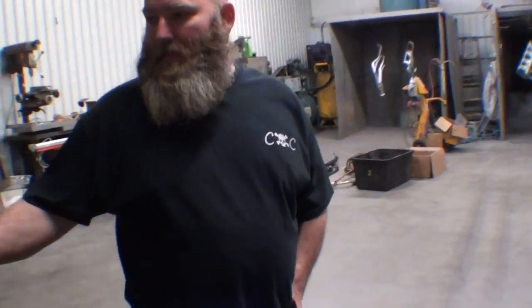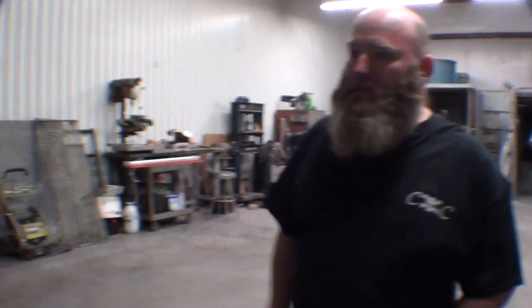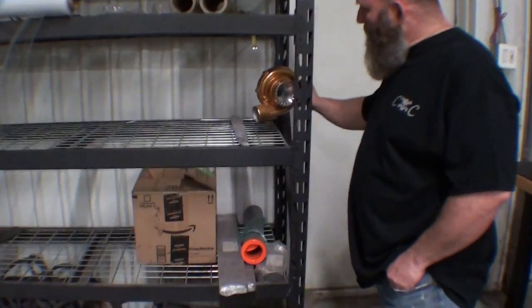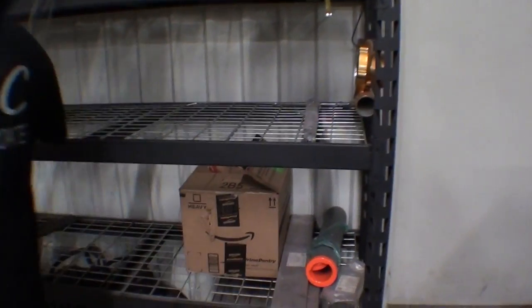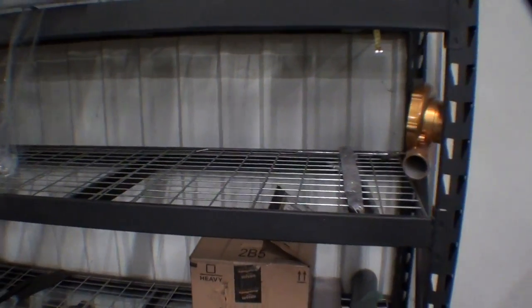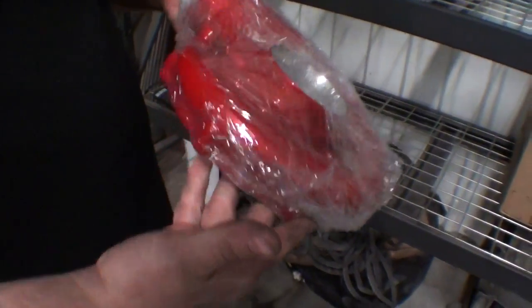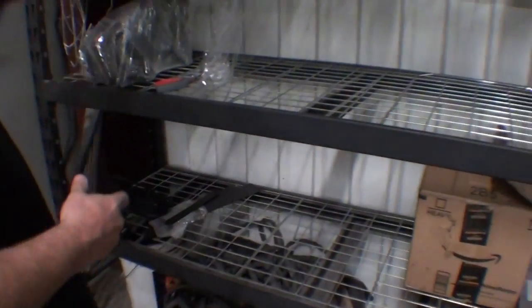So yeah, Mike, you can see here, this is kind of our receiving area where customers drop off parts. We have a shelf here for finished parts. Ooh, fancy. I debated getting my compressor done, but I was like, well, I can always bring it back. Man, that is sexy. Now you got me really wishing I brought it in.